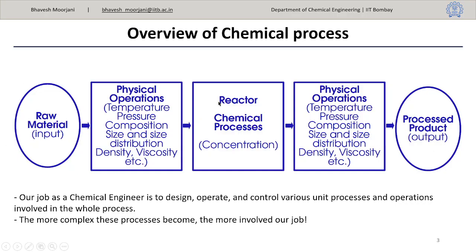Now this entire process involves multiple steps, multiple things in between. If we as chemical engineers want to design, operate or control this process as a whole, we need to know how each of these units works, and what kinds of models represent these units, so that when any changes occur in the system, we can predict what will be the output led by that change in the input, right?